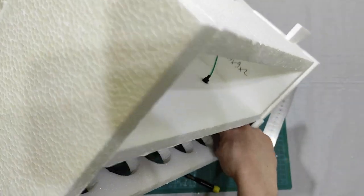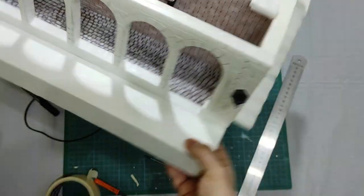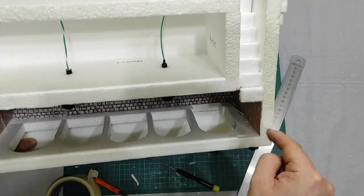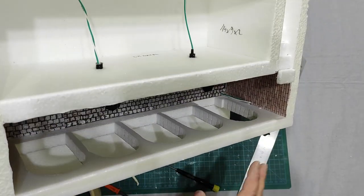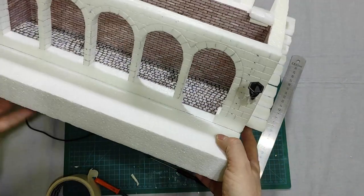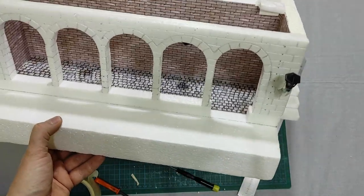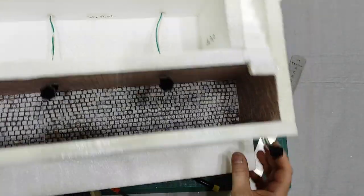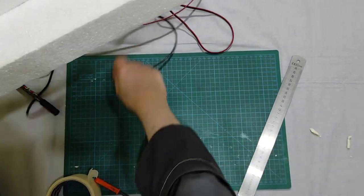And from this side here, you can see that the wires are absolutely not visible from any angle, even, yes, just from the top there, but there in the corner. But I will not go like that, simply because these will be absolutely covered by some sort of roof, and I will come to that in just some minutes. So let's say I will get the other one done, then I will make an update.